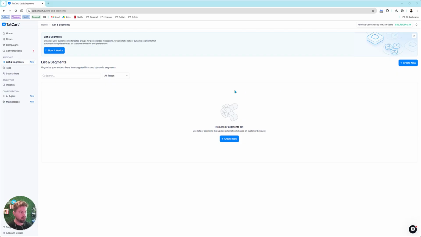So on screen, we have a perfect example, the empty state. This is what it would look like for a new platform user. So again, this account does not have any built out yet. So great example of what a fresh account looks like before you've actually got the chance to set anything up. Obviously, once you create your first one, this page would get filled up. There's a table here that you can then search and filter by type.